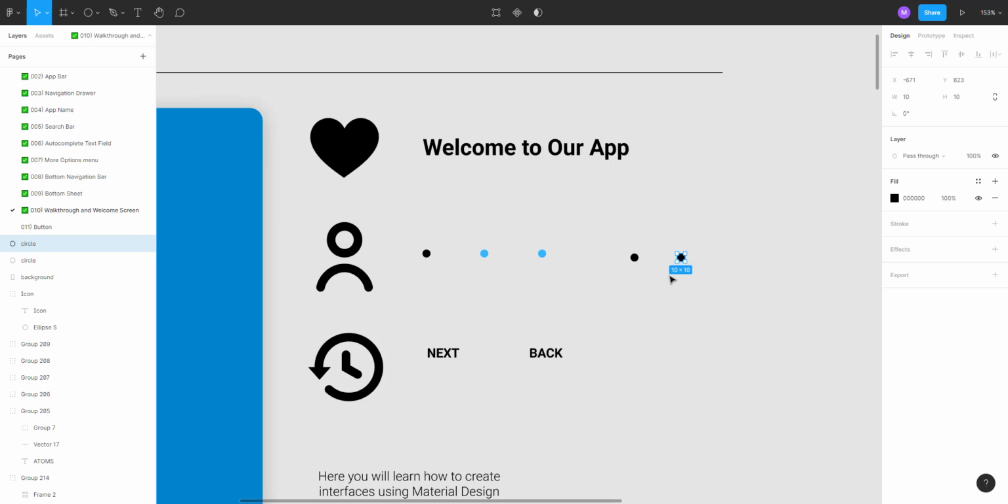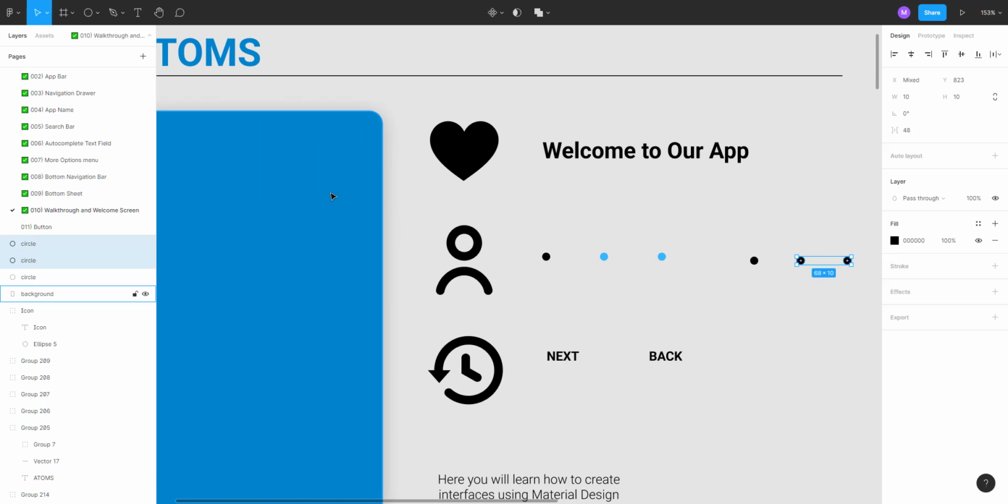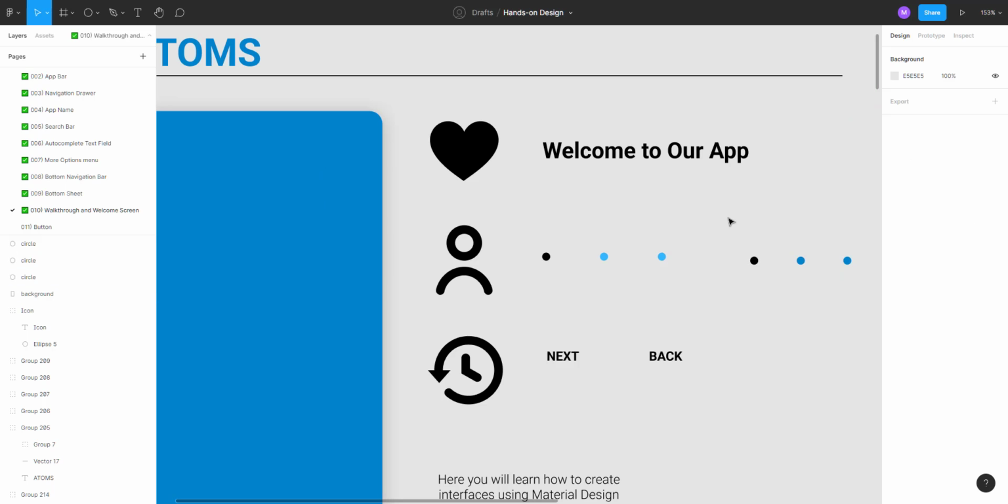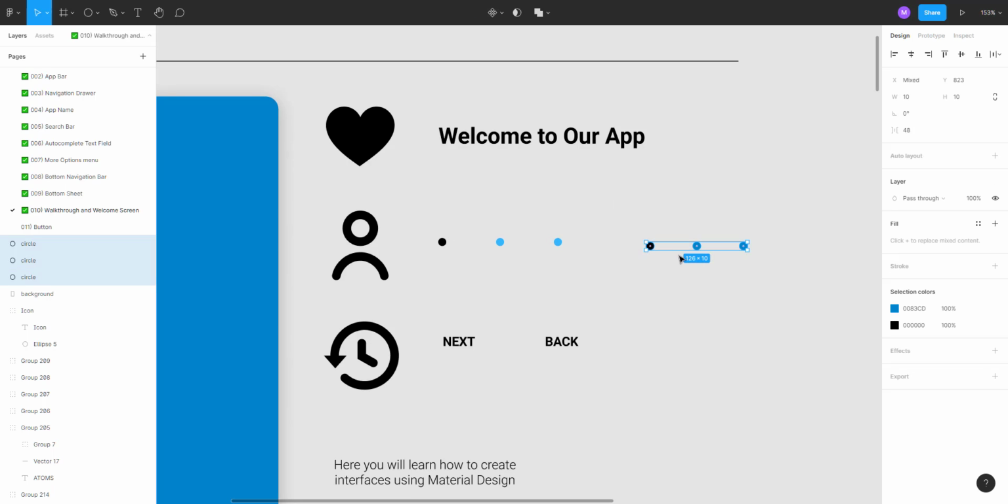I can press and hold Alt, move, then I release the click, and I press Ctrl D to duplicate. The colors I'm gonna change to have this same color, you know. It's good to keep patterns. I can press I to catch the eyedropper. Then I click here and boom, it's there.